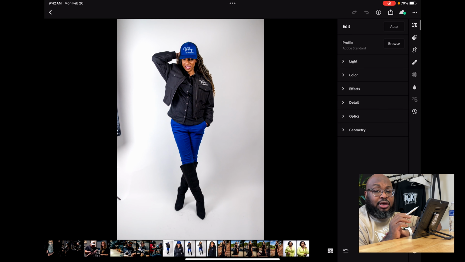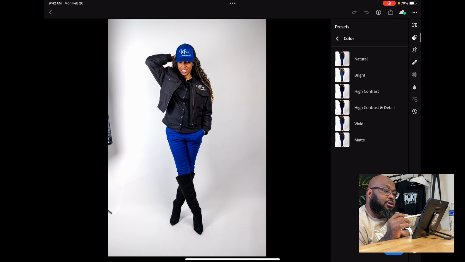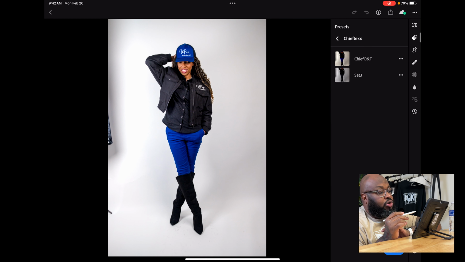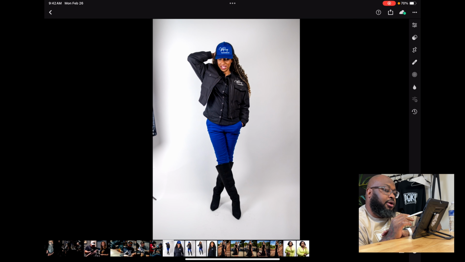I have a preset in Lightroom. You got to get the look right first before you start all of the other extra editing. And here is my presets. I got some custom presets that I'm gonna be selling pretty soon. So I threw one of my presets on here, and it's looking how I want it to look. And you will notice that over here, the light stand is in the shot.